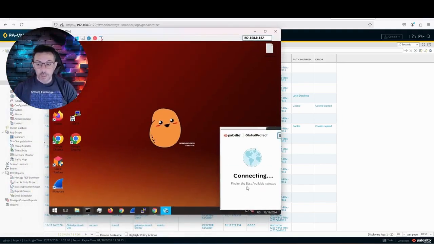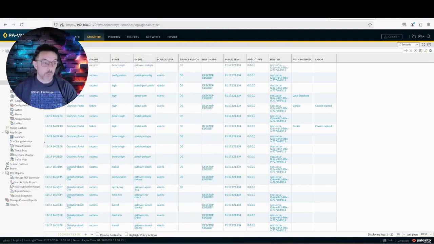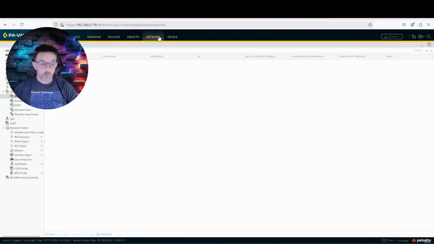The best available gateway. I'm showing you this as an opportunity to explain that we can actually have more than one gateway within our network infrastructure. For instance, you might have a firewall located in Italy, another one in Germany, and perhaps an additional one that is hosted in the cloud and so on. This kind of setup provides both flexibility and redundancy. So depending on the user's current location, they will connect to the gateway that is geographically closest to them, which helps to optimize both speed and security. This approach ensures that users always have the best possible connection, no matter where they are accessing the network from.